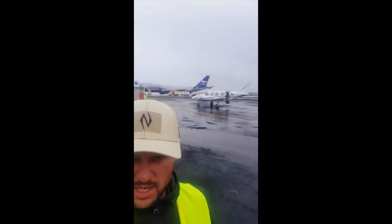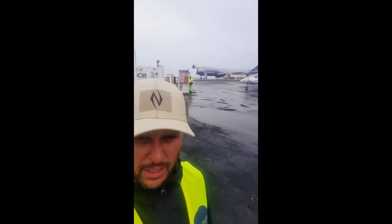You can see behind me the plane is there — they're just putting the ULDs back on. We were lucky enough today, they actually unloaded the aircraft with the nose. Just above my head there, it's pretty cool. When we were in Frankfurt, we loaded through the rear main door, so to see the big bird with its nose open is pretty awesome. They're going to put the ULDs back on, take on lots of fuel, check the flight plans, and then the plane's back off to Singapore to get another load and then back to Azerbaijan.